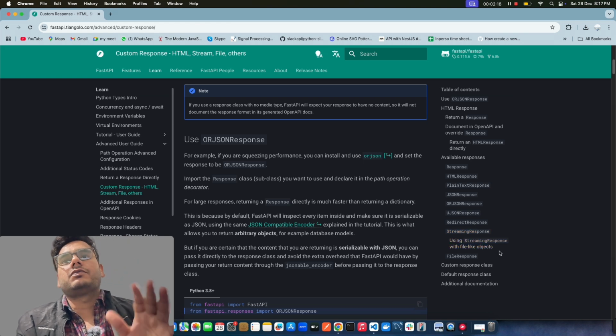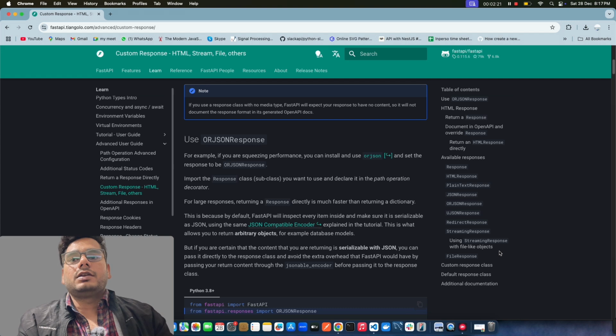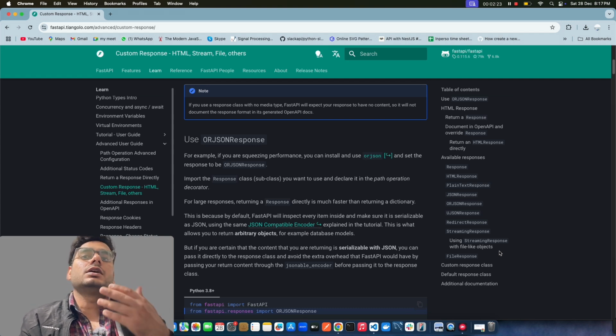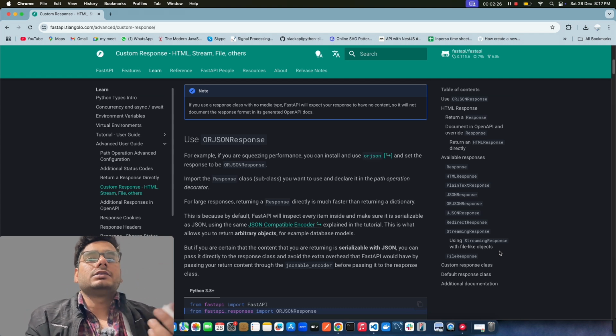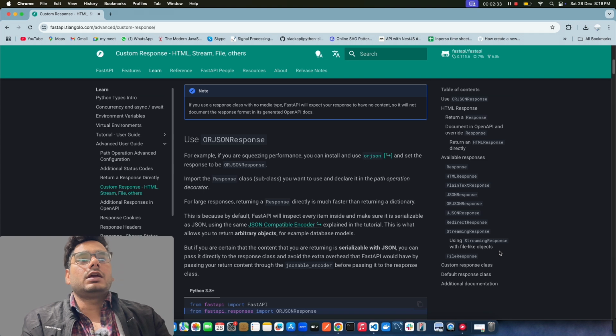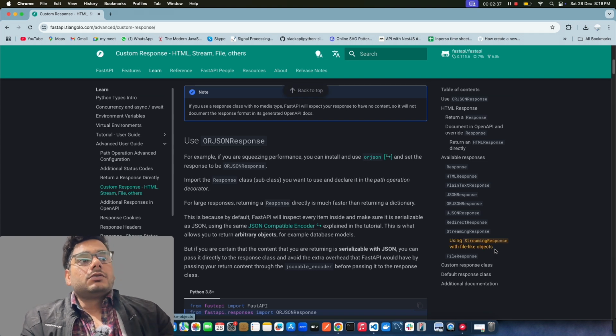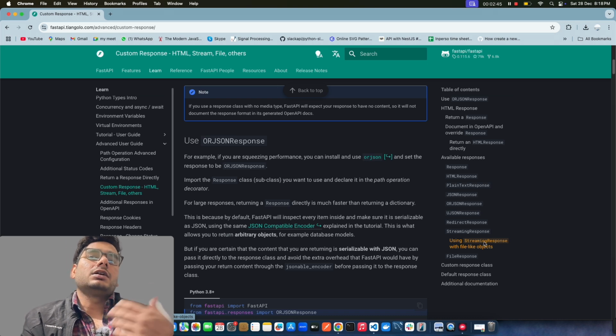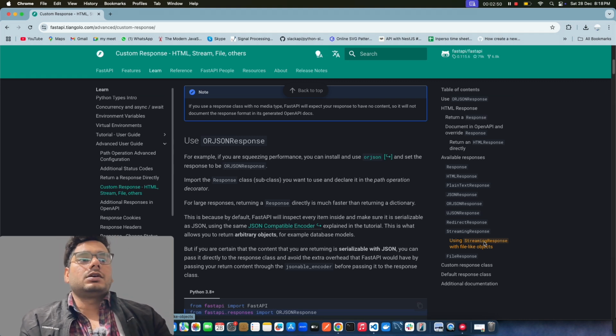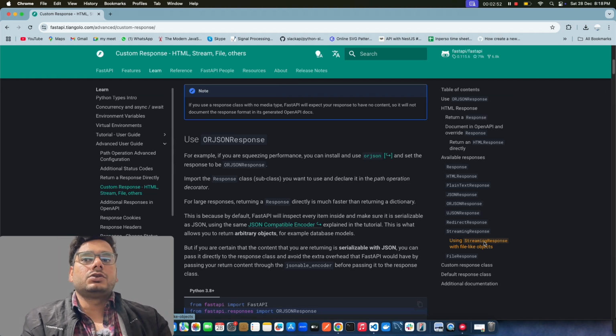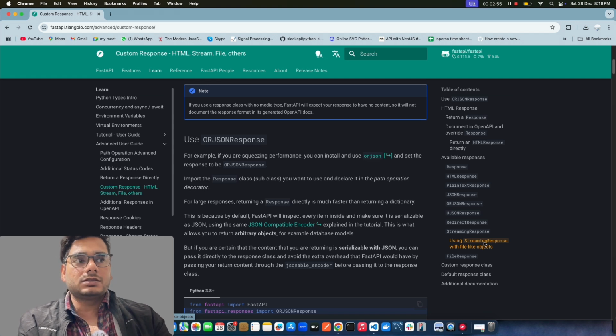Let's suppose you have a PDF file or any kind of file you're reading on the backend, and you want to send all the data of that file to the client side. You cannot send all that data, which could be in MBs, in a single shot, because your API will take time to respond. So what we can do is stream the process. You can send a chunk of lines at one time, and every time it reads lines and keeps generating them, puts them on the response, and sends them to the client, and the client can read it and show it on the UI. It would be something like what ChatGPT does. It's going to be the same as that.